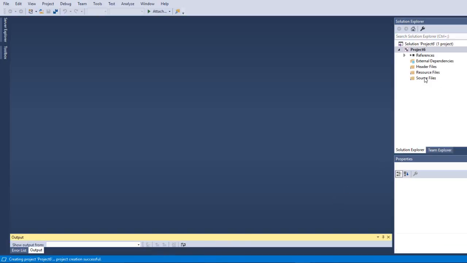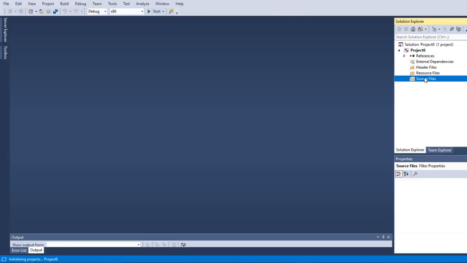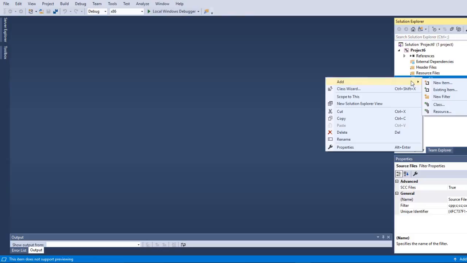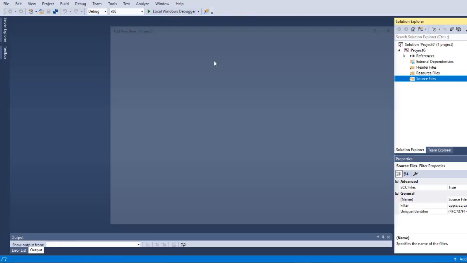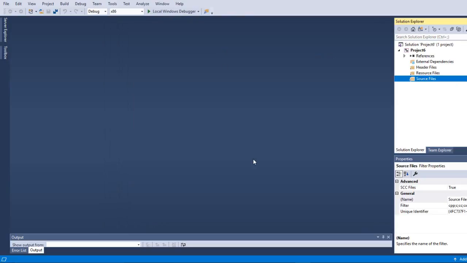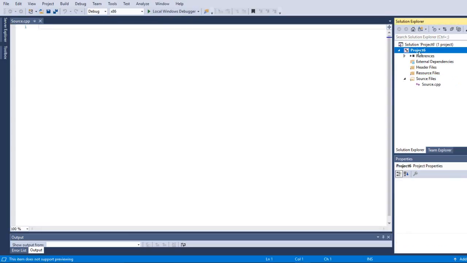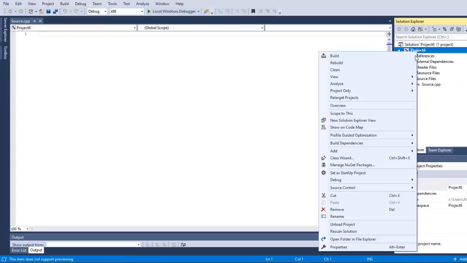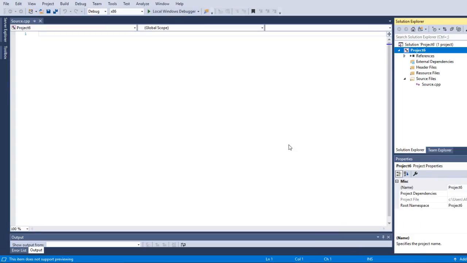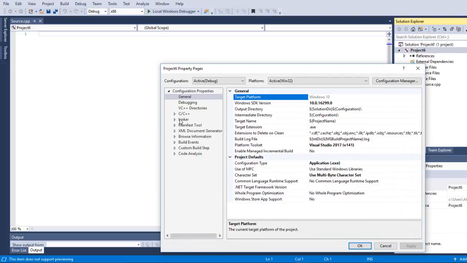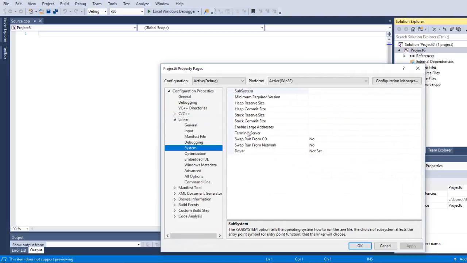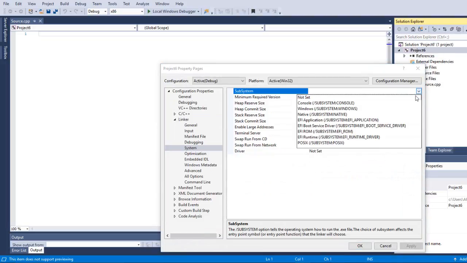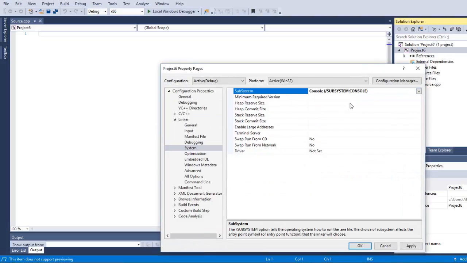Right there. So you go under Source Files. I did also, like I said, the examples in Unit 2, show you how to do that. So you go to Add, New Item, and then you will use the CPP files. And then you'll need to do one more step. You need to go under whatever project name you have, right-click on it, go under Properties, then Linker, click on System, and then right here you need to change that option from nothing to console. You need to select console.